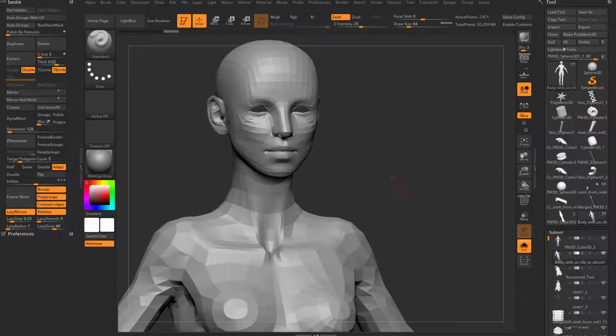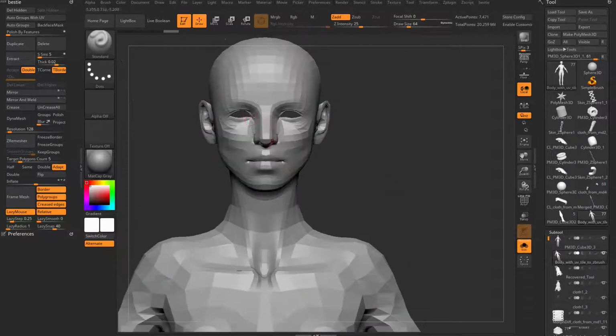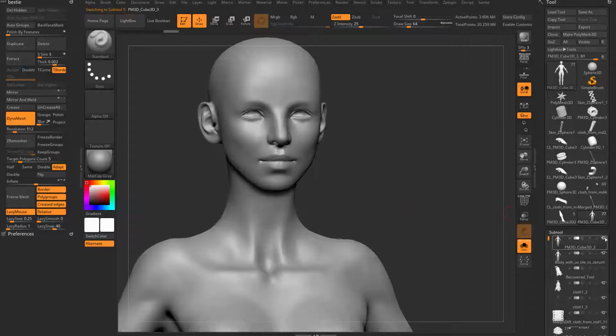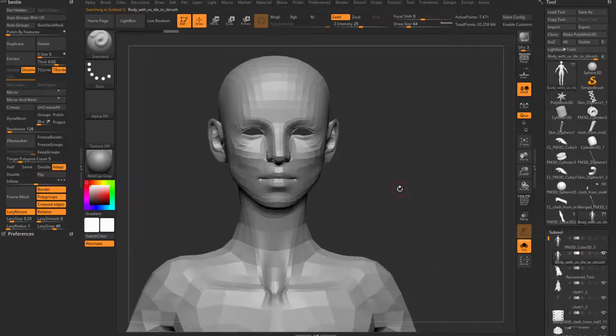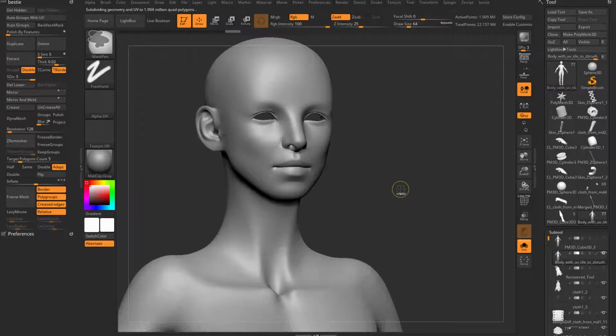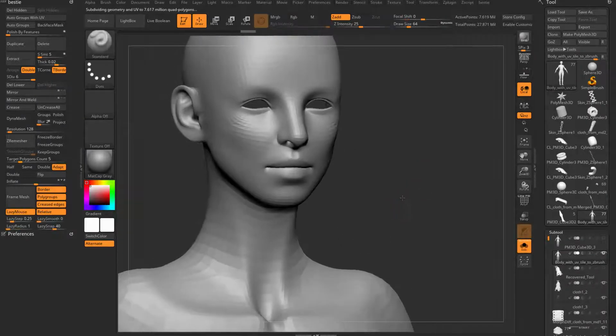Just for the speed, you can of course use some project method to get the high resolution detail back. I don't really have that much of a difference between those two, so I'm just gonna use this one here, the original one. I'm just gonna hide it and not use it. Let me Control D to subdivide it 1, 2, 3, 4, 5 until I get around 7 million polygons, so I can really capture those kinds of detail.